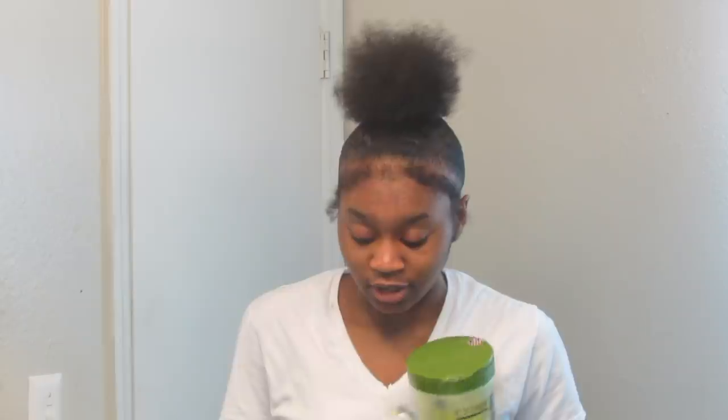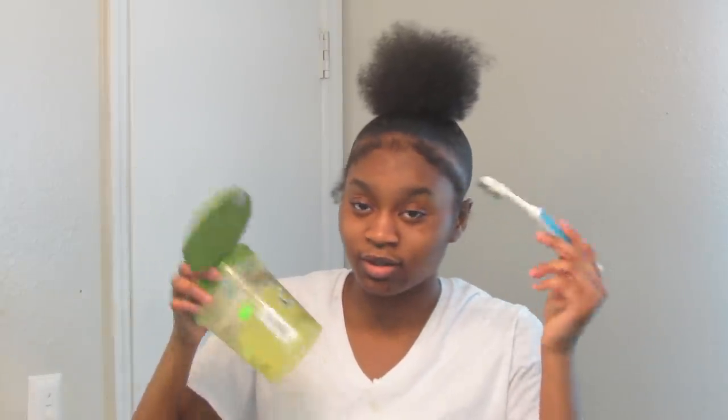So when I do this, I like to use this and the edge booster, because that's just what I do. I use the eco to shape it and then do that.